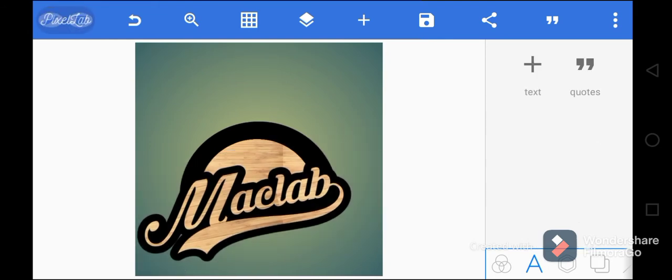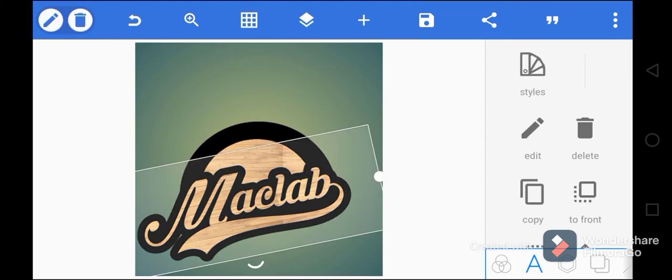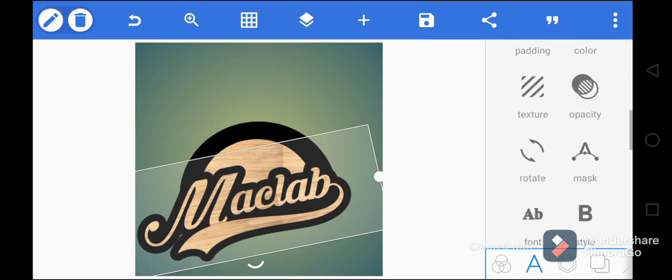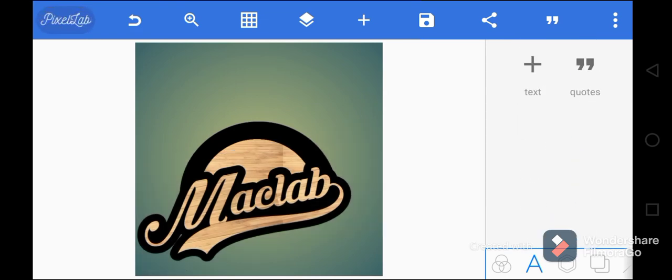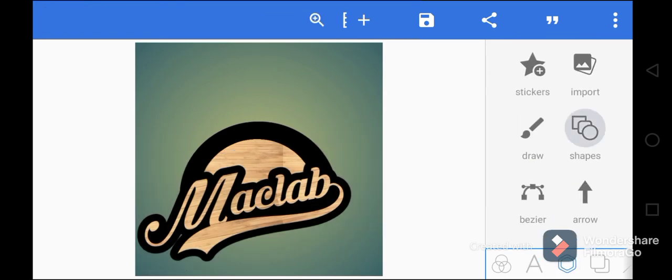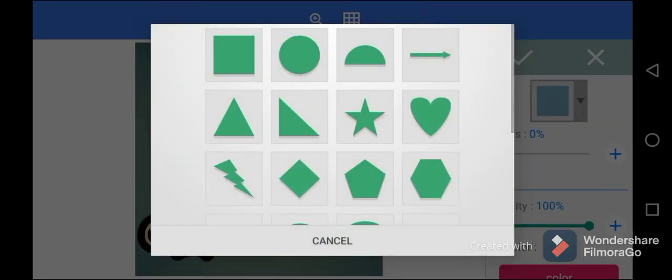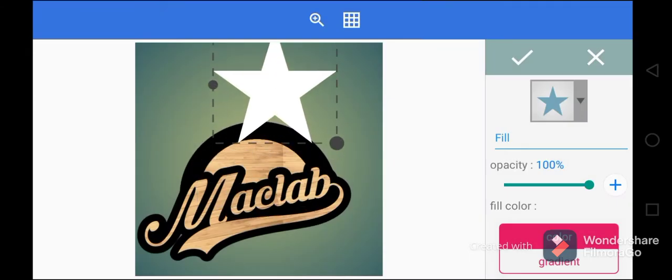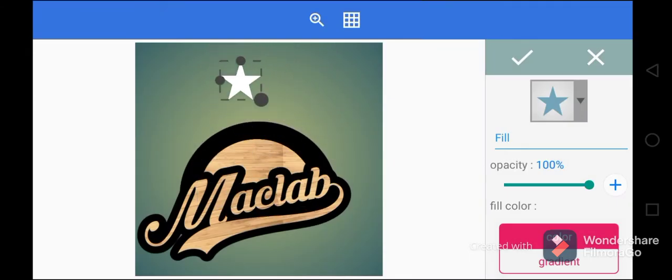Okay, I think this is good. Let me add the stars. I'm going to add stars to it.